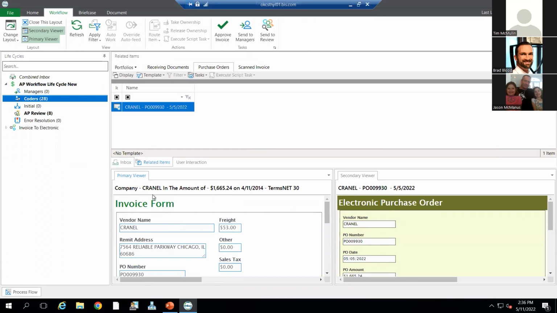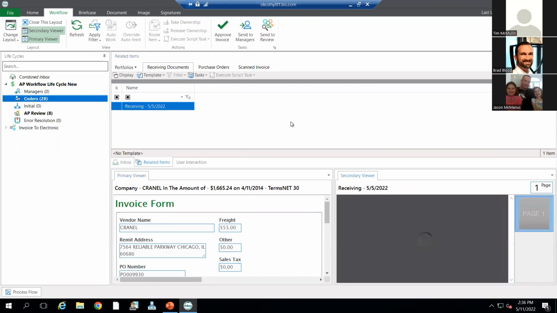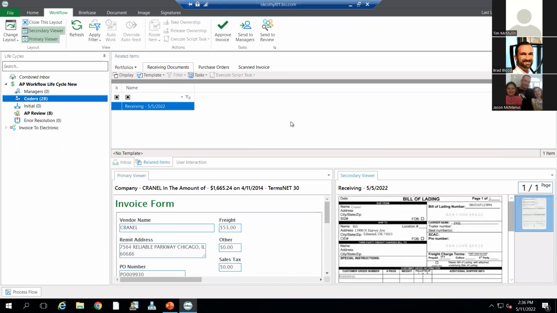But in this case, we've got a 2-way match here. We also have a receiving document. That's our 3rd match. So if I wanted to view that, I actually can see an image here of that receiving document. We also support e-signatures as well. So if we received this in, we wanted to scan it and stamp a signature of the person that opened that box and reviewed this, we could do that as well. And we could make that a requirement in the workflow if you wanted to. In this case, we didn't go that far. We just got the bill of lading in there.